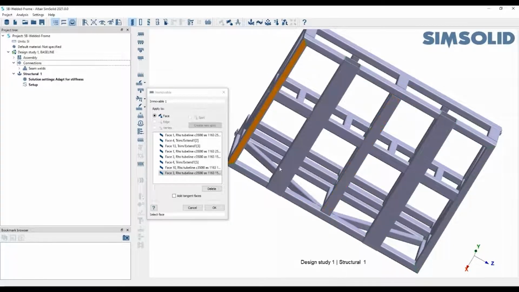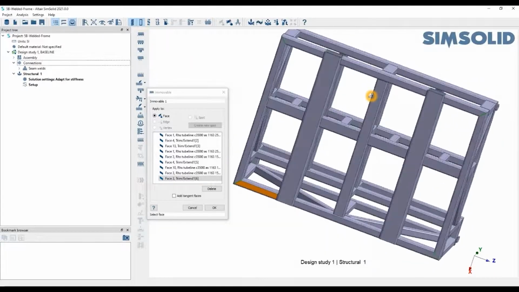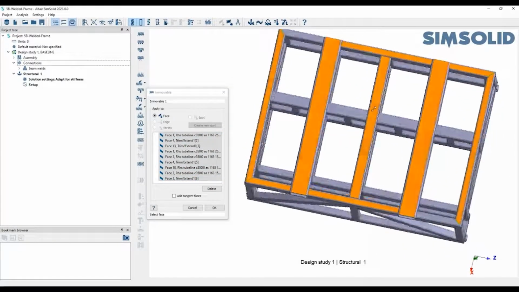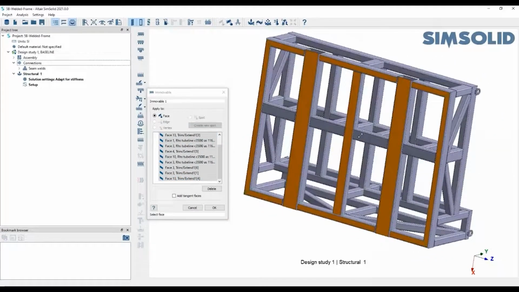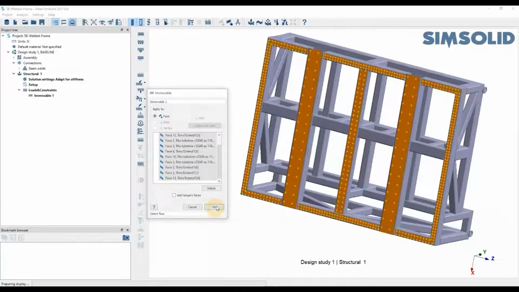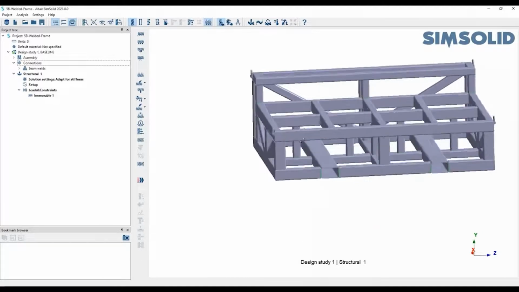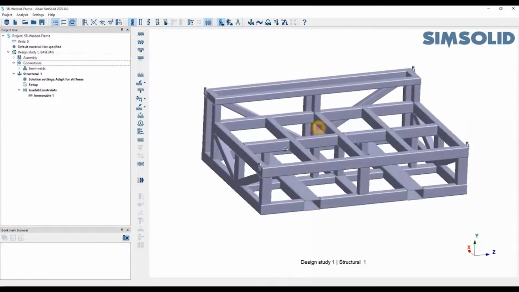Now as you go through and click these different faces, if it's easier for you, you can click to have your edges showing, so that's easier to see. If it gets to the point where you don't remember which faces you've selected, you can always do a shift select to see if you've missed any out, and you'll see that I've missed out this corner and this corner. So now if I do another shift select, we can now see that I've highlighted all of my bottom faces properly. So I'll click OK. You can see my constraints are there with these yellow crosses.